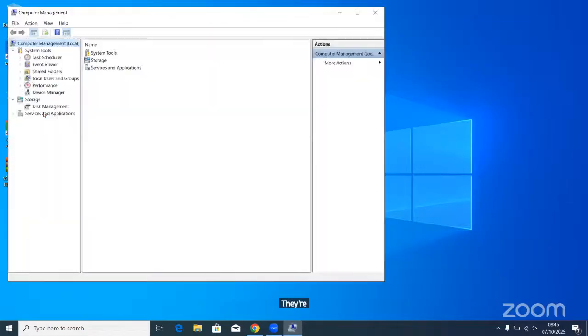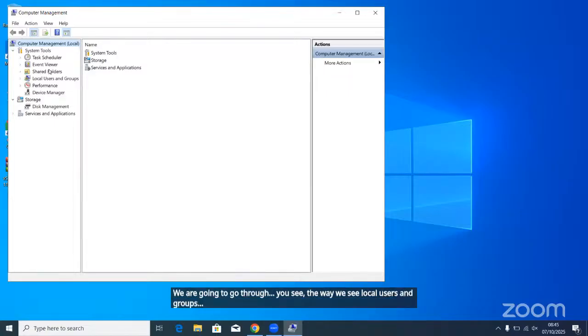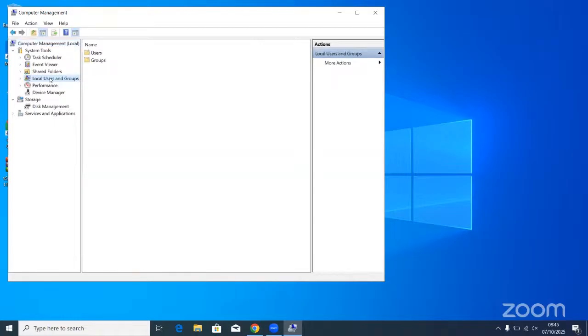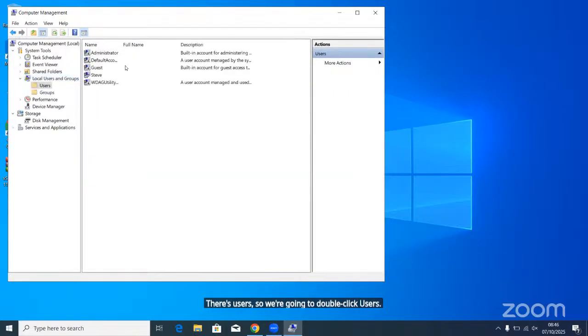Then at Manage, we are going to go to where we see Local Users and Groups. And then in the panel in the middle, there is Users. So you're going to double click Users. Remember, the computer has its default users.